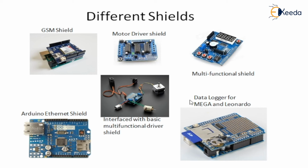If one needs to carry out multifunctional operations in a project, the 7-segment display is available with this multifunctional shield along with a buzzer, and a few connecting provisions are made available where we can connect wires. Also the header pins are connected over here, and this multifunctional shield has 3 additional push button keys, so push button interfacing can be performed, and 7-segment experimentation and buzzer alarming interface experimentation can be carried out using the multifunctional shield.